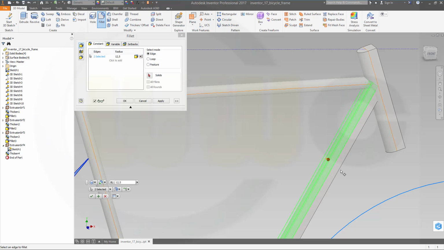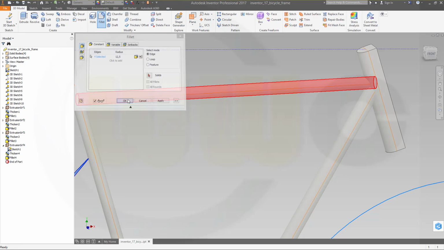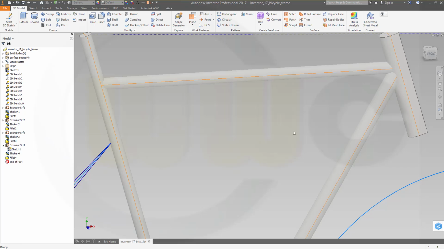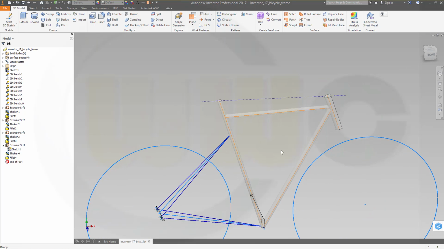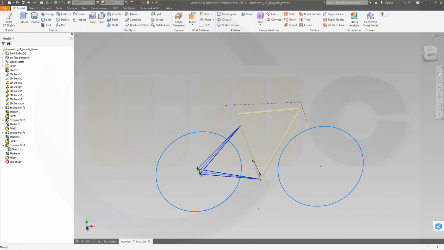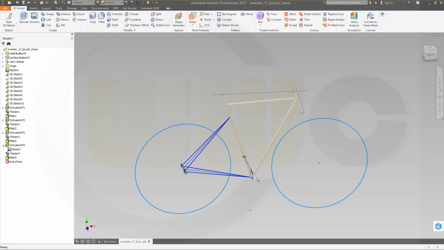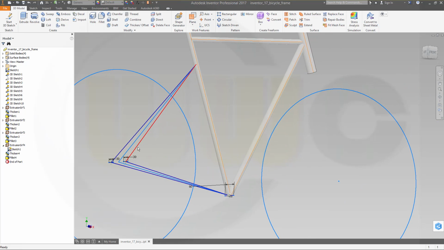One, 2, 3 and 4. Okay, very nice. And now these.